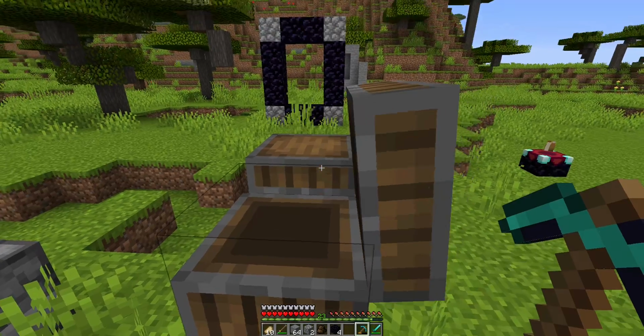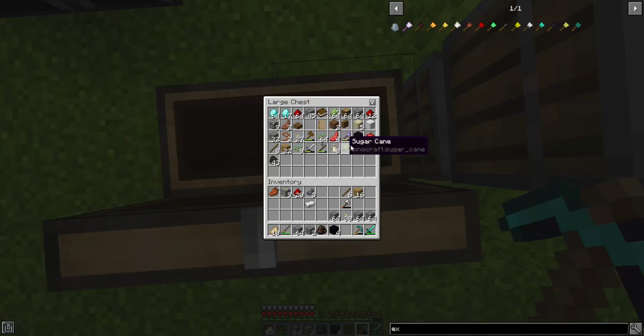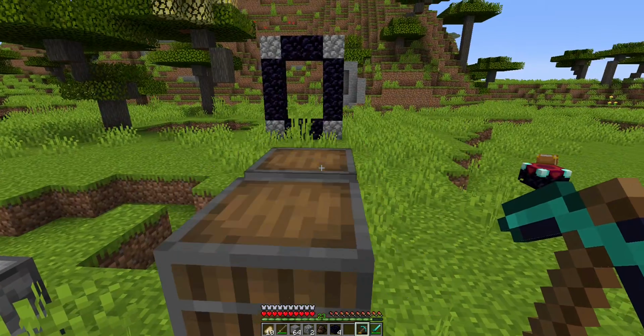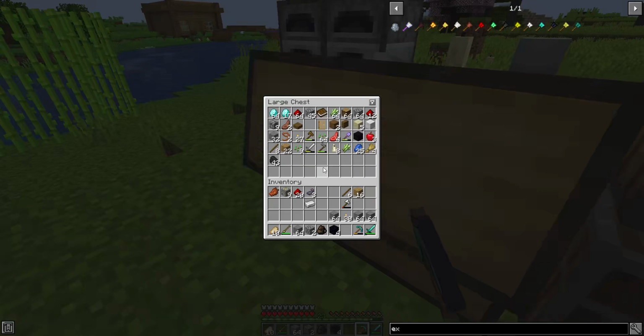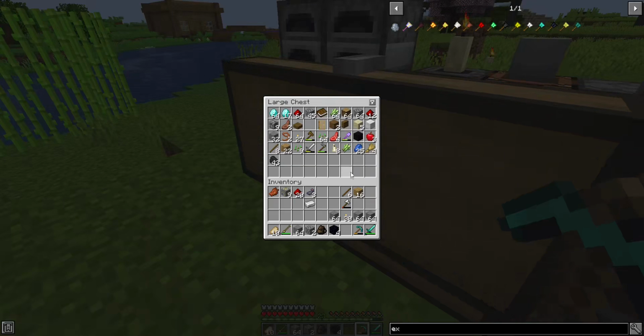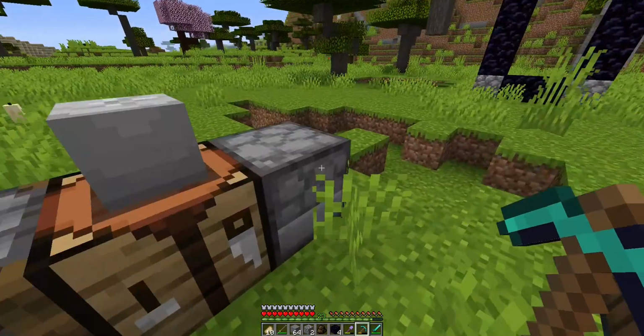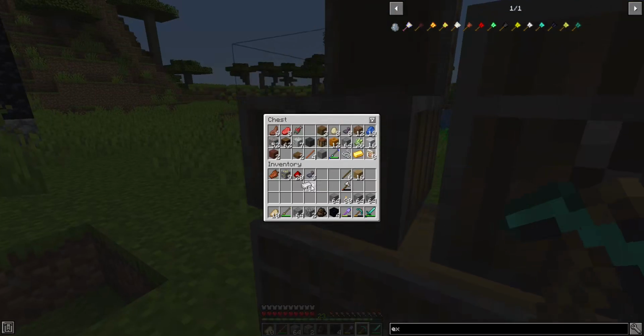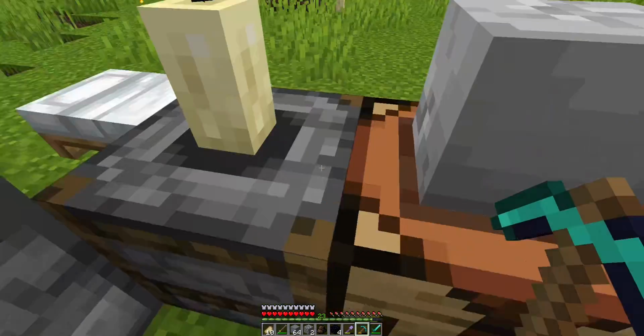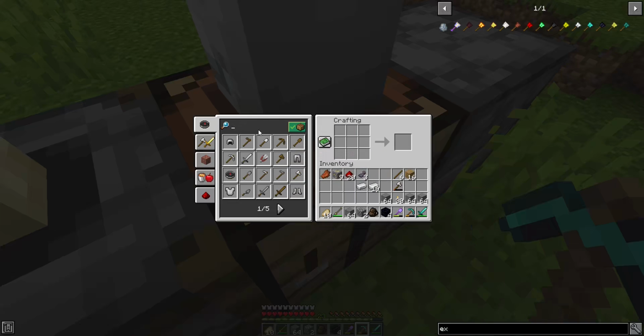Okay. Where did I throw my shovel? Where did I throw my shovel? I'm missing a shovel. That'll do. Back to the mine site. Change of plans again. Let's go make an iron block.